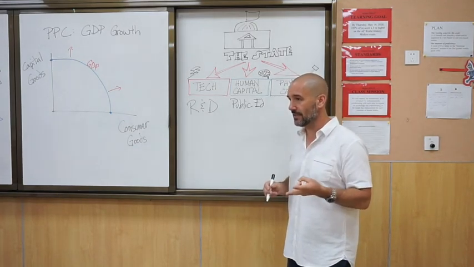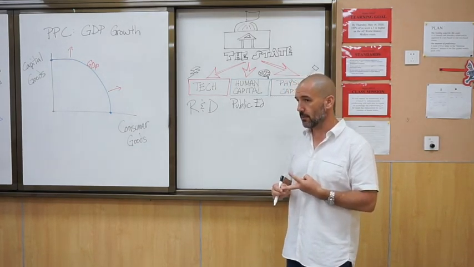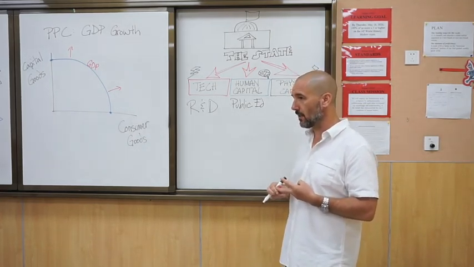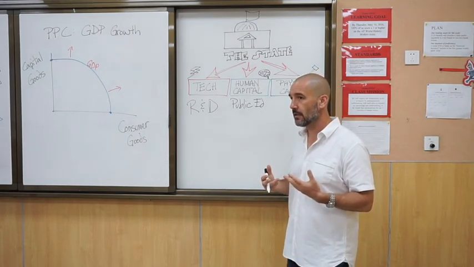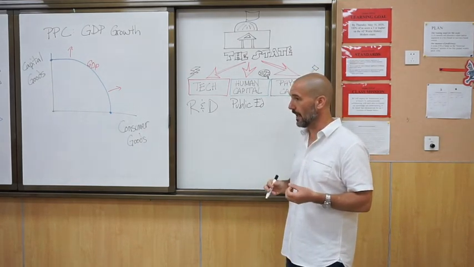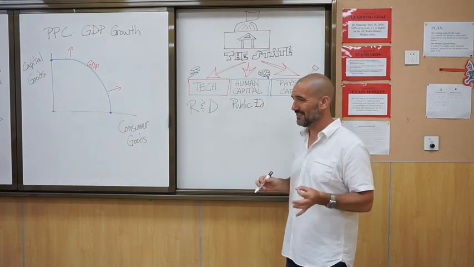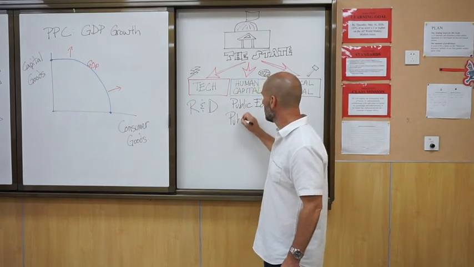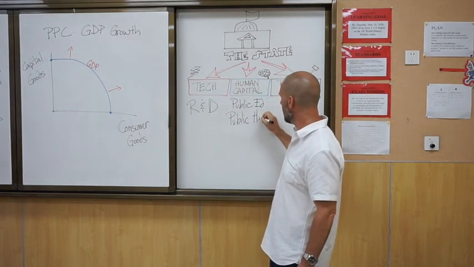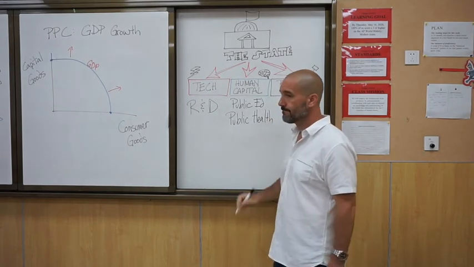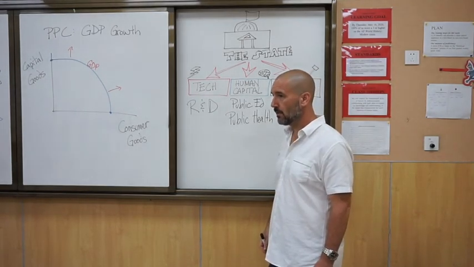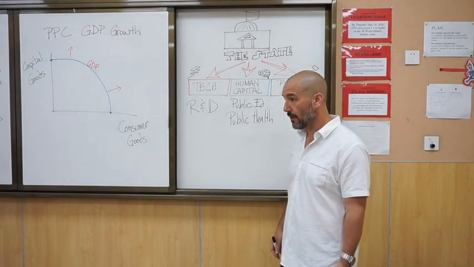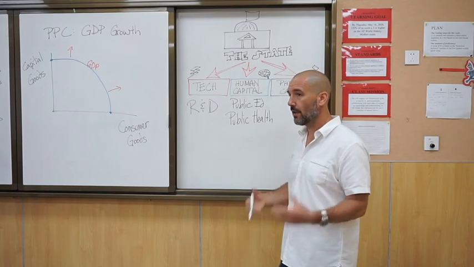Okay, the second one is less obvious than education. The textbook talked about it. You guys probably didn't notice because you probably weren't that convinced by the argument, but there is another thing that adds to human capital. Anybody know what it is? I am punished for my lack of faith. If people are healthy, if people know that they're cared for, they'll be more productive. You are improving the quality of your human capital.